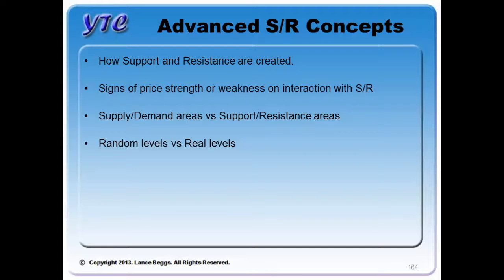We'll look at how to examine the bullish or bearish pressure within a price trend, learning to see signs of strength or weakness within the price as it trends and then as it interacts with SR. We'll examine the difference between supply and demand levels and support and resistance levels. A lot of people use the terms interchangeably, but there is a little difference and it's very important. And we'll examine the fact that random levels can also appear to have impact upon future price. Why is that? And what does that mean? Anyway, more to come in future.